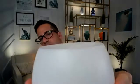Now, another thing that I have is an actual diffuser. So you can see here that it will spit out some nice mist, and it's got a really beautiful smell of different essential oils that I use. So I'm breathing in this spa-like smell in my office. It's unreal. It really does create a lot of peace and performance for me throughout the day. So you've got the essential oils, you've got the massage, you've got the myofascial release, you can do some stretching on the yoga mat, and you can do even some meditation if you've got time throughout the day, which is another really powerful thing that I like to do.